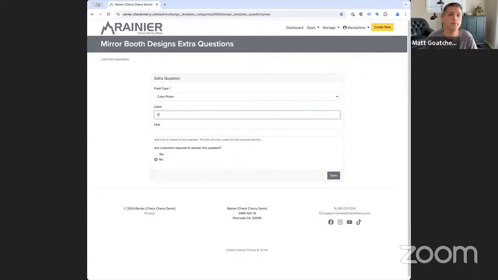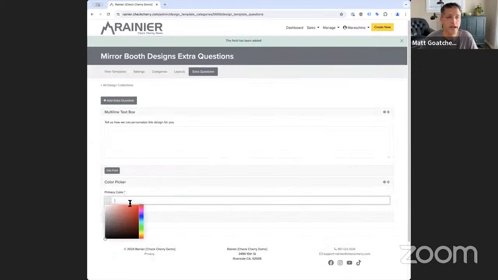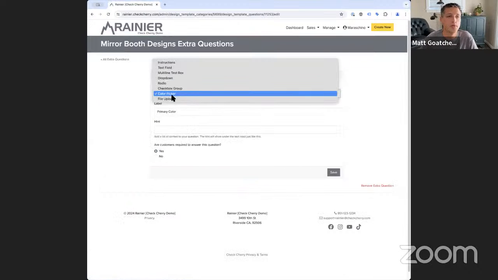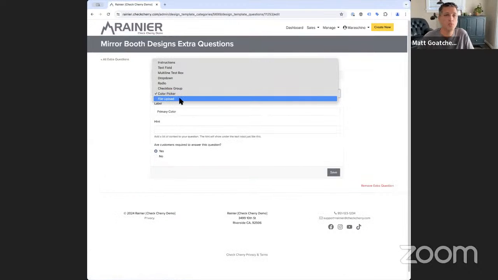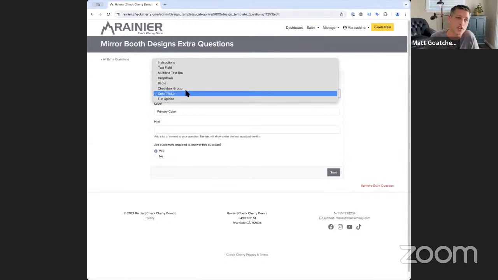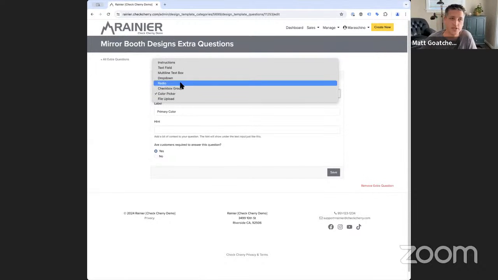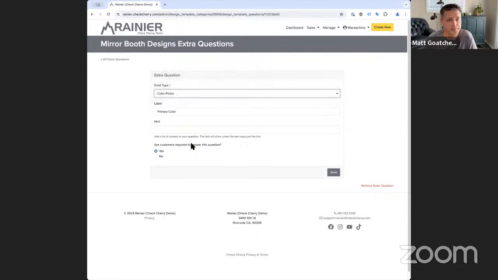I need primary color. And if you do something like this, you can make it required or not. If you choose that, they'll get a little color picker and they can go in with that. You can do file upload. Where that can be useful is, say you want them to upload a logo or artwork or usually the invitation too, like a wedding invitation. Yeah. And then probably less common, but sometimes useful, things like checkboxes or drop downs where you just have a number of choices for them to choose from.